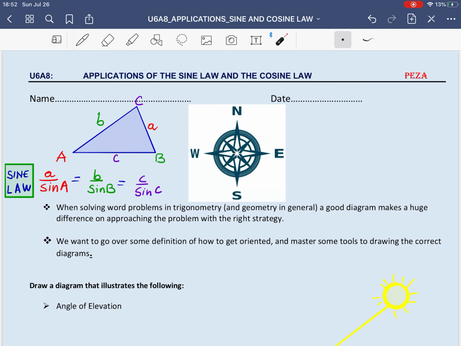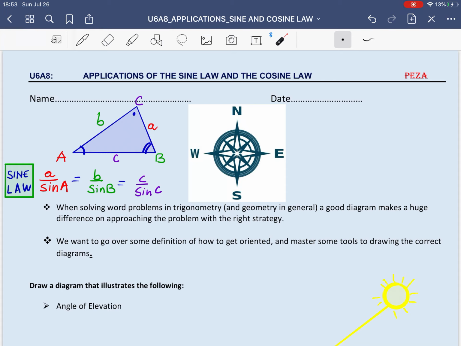So if we have a triangle such as the one that I've drawn here, triangle ABC, where uppercase letters A, B, and C indicate the angles, and all angles are different from each other, and we indicate that on the diagram by drawing a different symbol at each angle. And the sides, lowercase a, opposite angle A, lowercase c, opposite angle C, and lowercase b, opposite angle B, indicate the side lengths. Then the sine law states that the ratio of each side with the sine ratio of the angle opposite to it will be the same throughout the triangle.